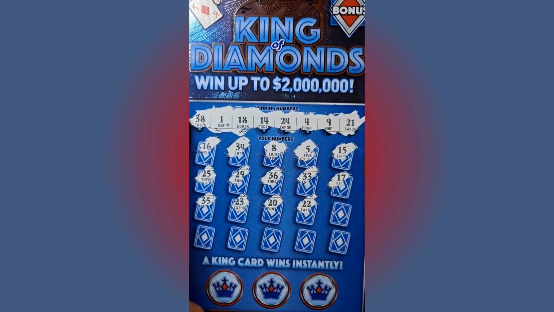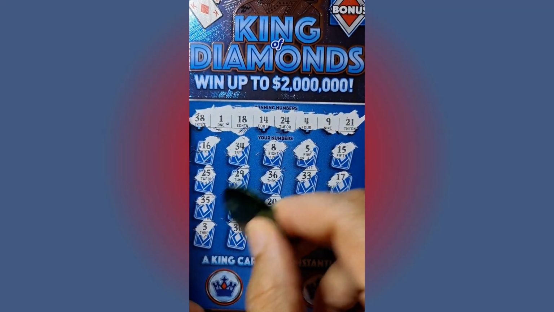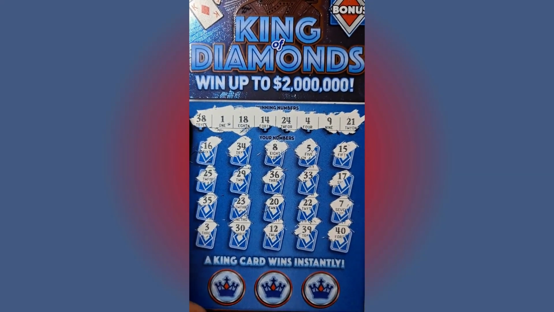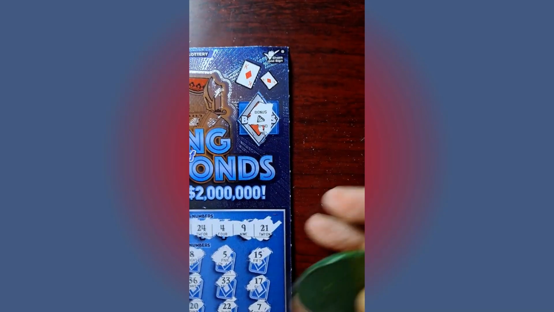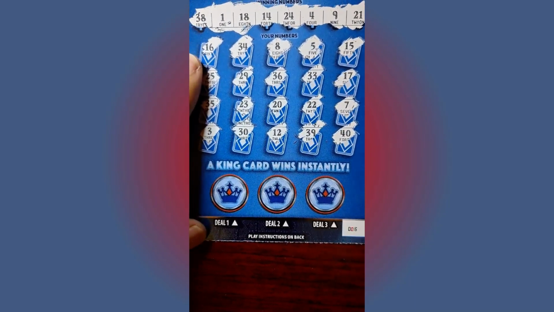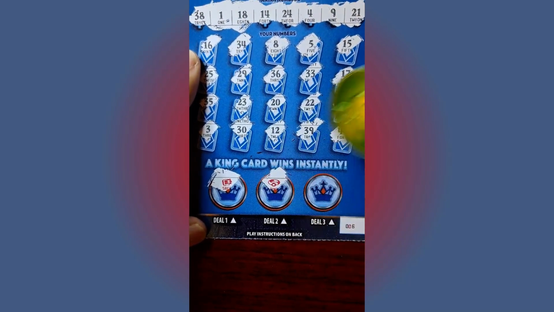No zeros. We got 21, 24. Nope. Nope. 30. No. 12, nope, we got 14. Nope. All right. Let's see if we can get something in the bonus here. Nope. And for the save, gotta find a king card, y'all. Nope, a safe. A ring. Boo. You suck. Boo, boo, boo.